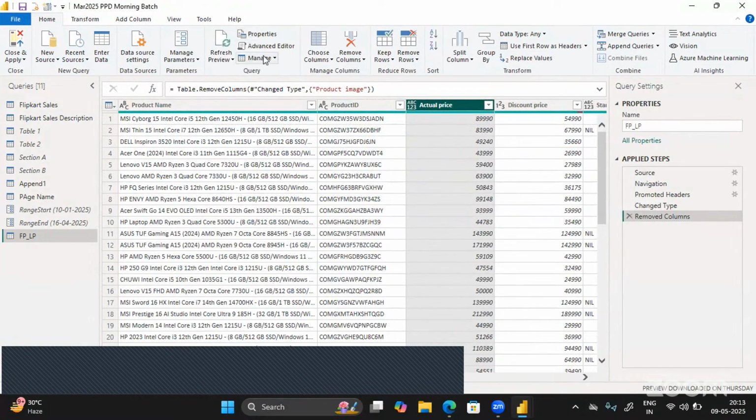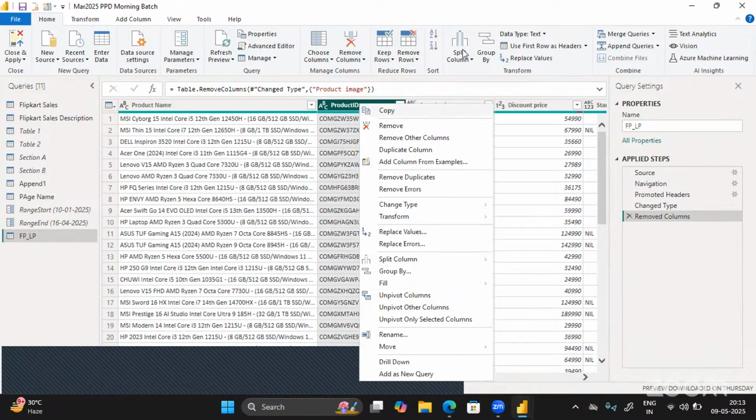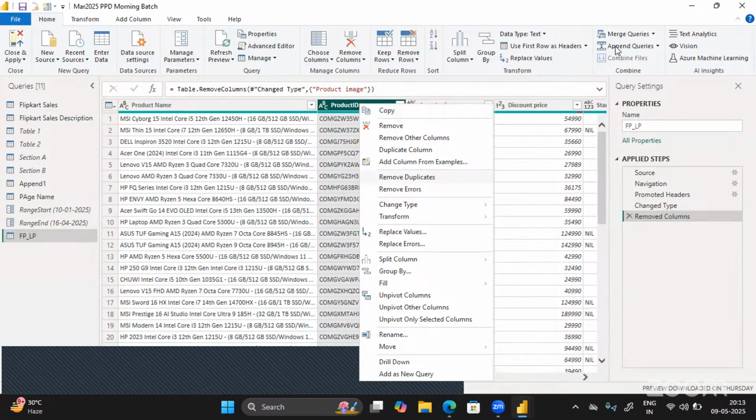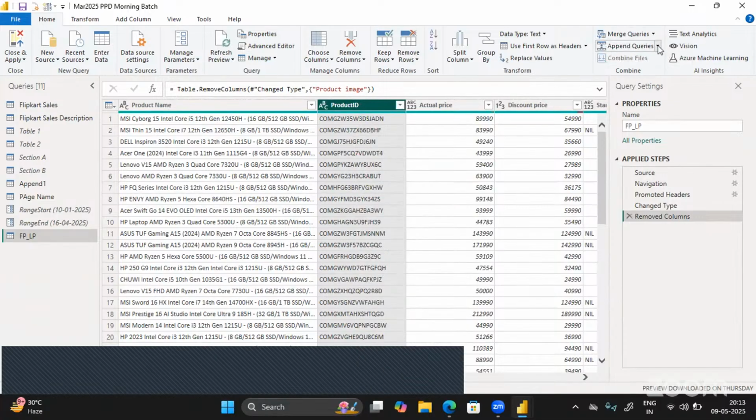Okay, then in manage, you have duplicate, references and all. If you want to select the column, you can select column from here also. You can remove column from here. You can keep rows, remove rows. You can split column. Basically, one functionality you can do from multiple places. If you want to split, you can split from here also, and from here also. You can perform group by from here also. You can change data type from here also. Okay, you can use first row as header, replace values. Then you have merge queries and append queries. Again, this will take an entire session on merge queries and append queries where I will be explaining. Then you have some AI insights like text analytics, vision, Azure machine learning.